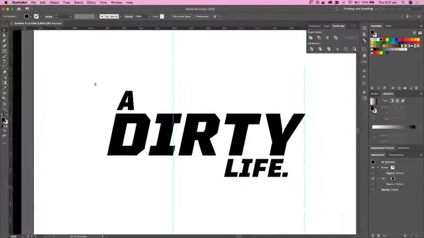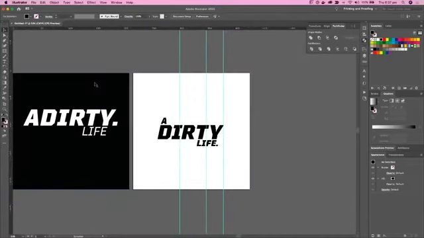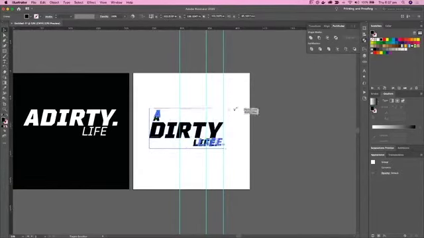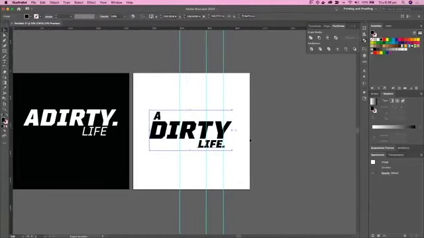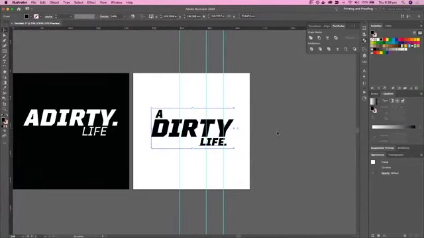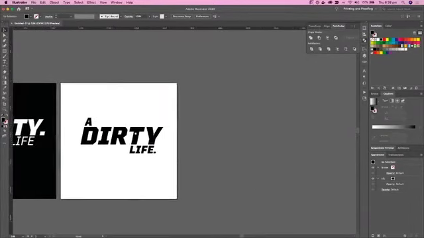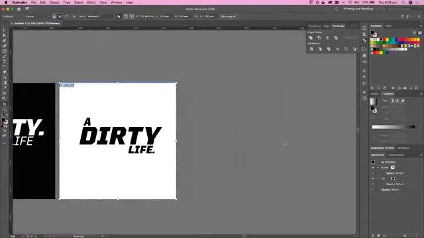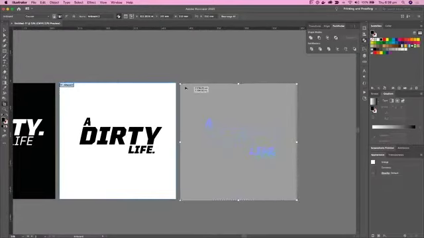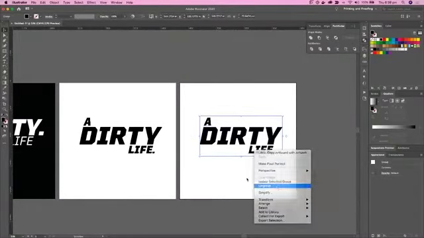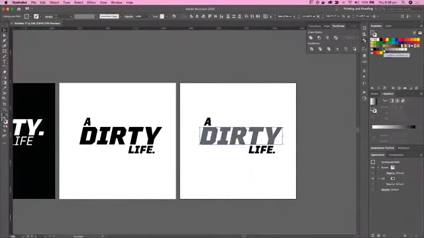Alright, so that's probably what I would do just to tidy up the logo itself. And then the other thing I'd probably do from here is dirty this logo up. So what they do is all about that dirty life, and at the moment it's not a very dirty logo. So what I'll do is I'll create a new artboard, just so you can see what we're going to do. And I'm just going to change the color of this for the time being to just a grey.